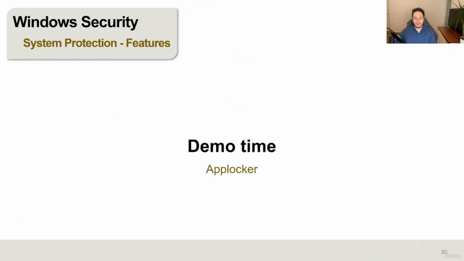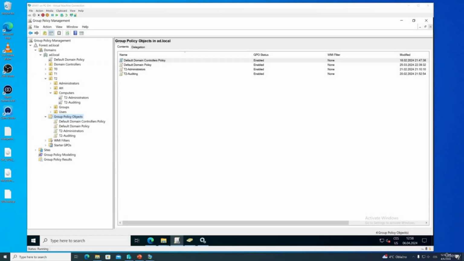So let's take a look into our demo and play a little bit with AppLocker. Let's take a look into our demo environment and demonstrate how to use AppLocker and how to create some basic rules. We'll also demonstrate how to use the AaronLocker project, which focuses on creating AppLocker rules in a little more complex way. We will be creating those AppLocker rules through our domain, through the Group Policy Management Console, because we want to enforce it that way.